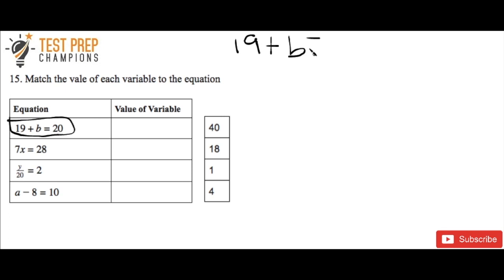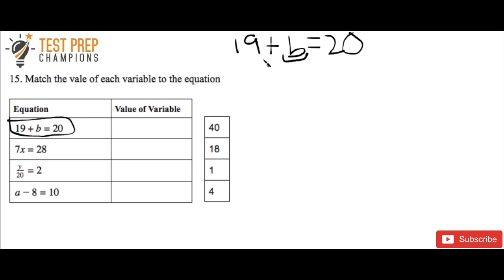Knowing how to solve these equations for a variable is a fundamental skill for the entire test, really. You've already seen some examples of doing that throughout this video, but this is a very key example of really all the skills you'll need to know. It gets a little harder than this, but not that much harder. What we want to do for all these questions is get the variable by itself on one side of the equation. Our variable is b. A variable is just a fancier word for something that we don't know. So b is our unknown, aka a variable.